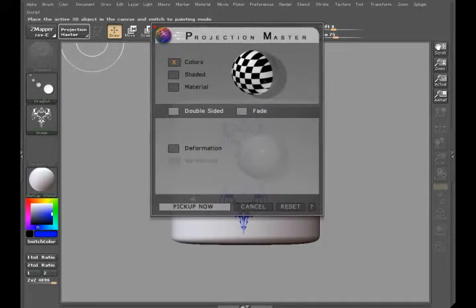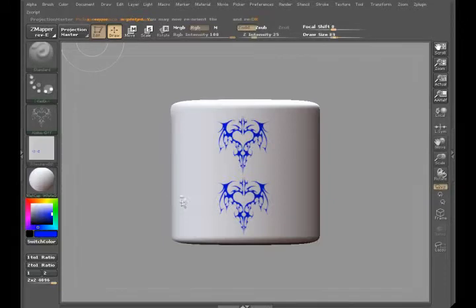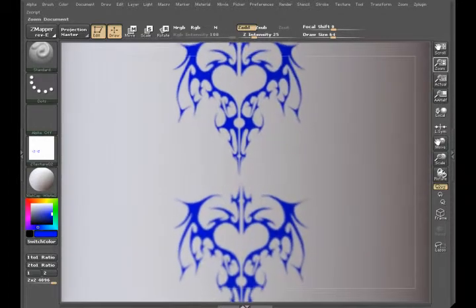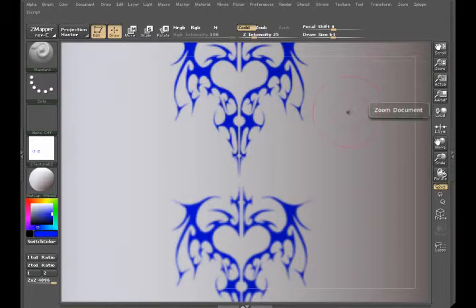Choose Projection Master. And as you notice, they pretty much look the same. So let's enlarge this and take a little better look. If I zoom in here a little bit, I don't know if you can see it in the video, but the bottom one's a little bit blurry.